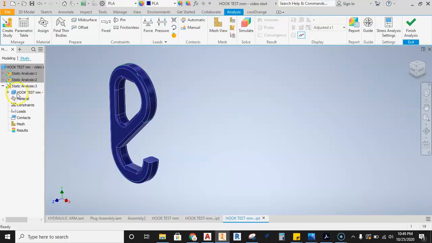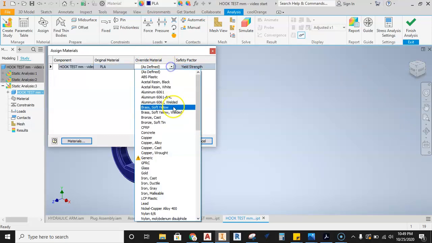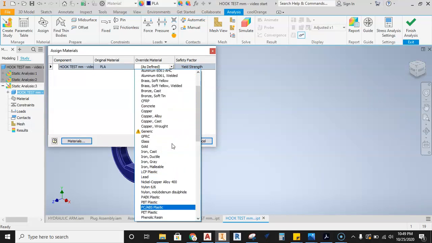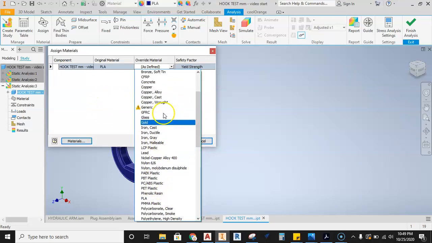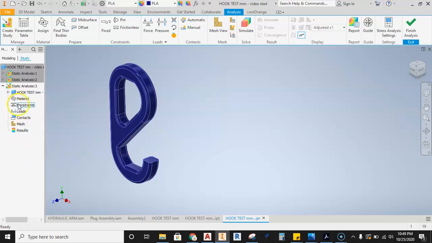Once that's done, we start moving our way down this browser list. The first thing is the material, and you want to jump in just to see that the original material is what you're looking at. That's PLA. And you can override it if you want to see how this would perform with a different material. I believe that PET is loaded in here as a plastic you can take a look at. Let's see, yeah, there's PET plastic. So you can play around with some other plastics and the like, but there's also bunches of metals. So for now, we're going to keep this straight, hit OK, and now we're going to get into constraints.